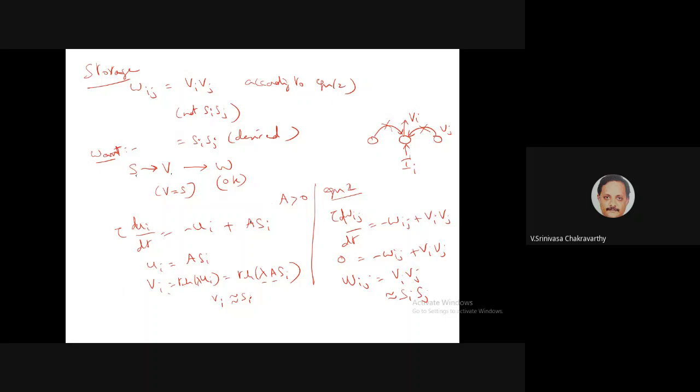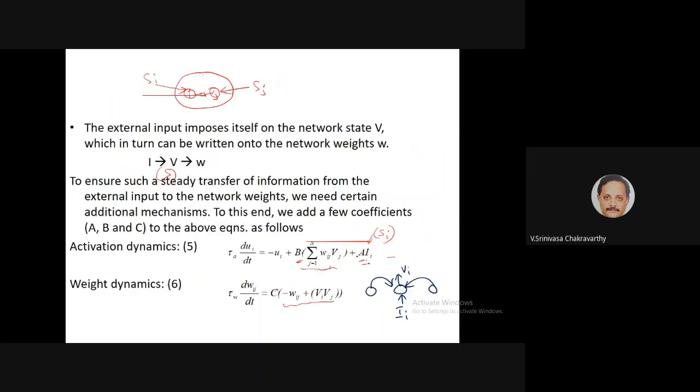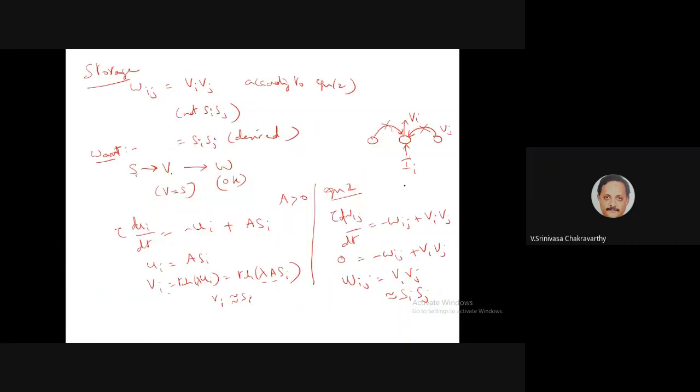So for that to happen, for my S, which is given here in the form of AI, to imprint itself completely on Vi, my Vi should be equal to AI. That's what I want. For that to happen, the effect of this term should become insignificant, ideally negligible. A given neuron is listening to the external input and also to all these fellows from neighbors. So during storage, I want only the external input to be heard. I don't want all this noise from other neurons. I want to really cut it out.